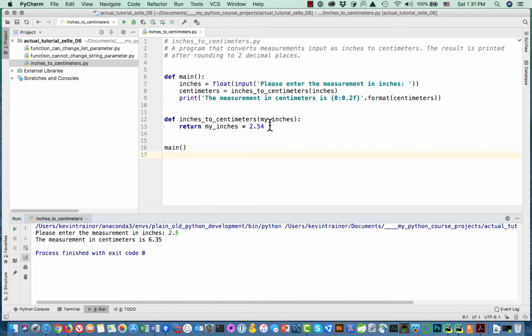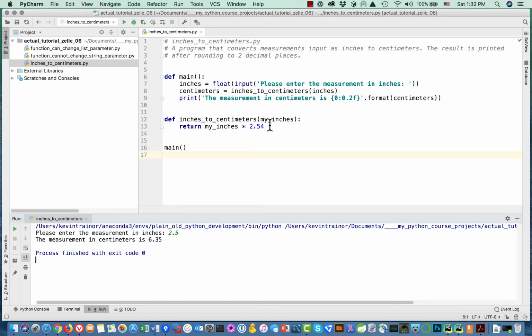So there are examples in the textbook where we have a level 2 function that we call, and it does the printing itself.